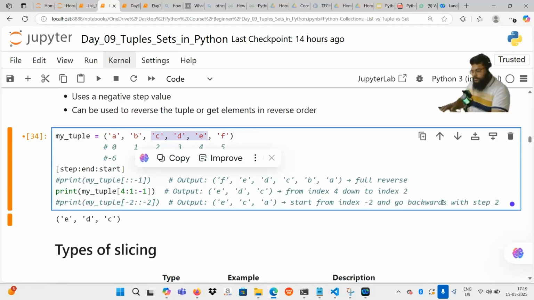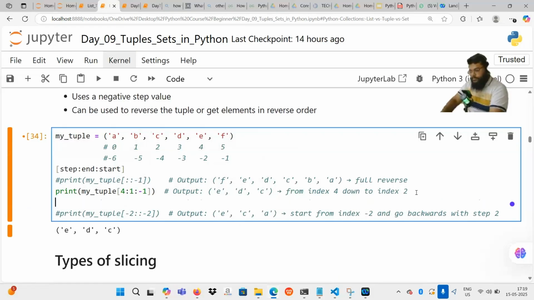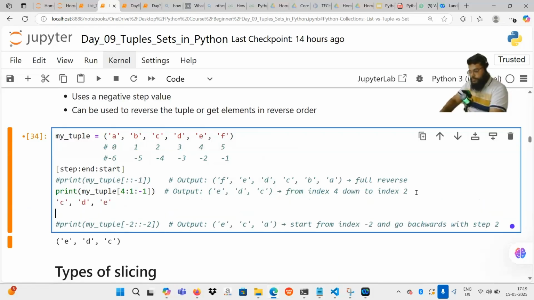So what we are saying, reverse these items, bring E, D, and C. So that's what we are seeing with this formula here.